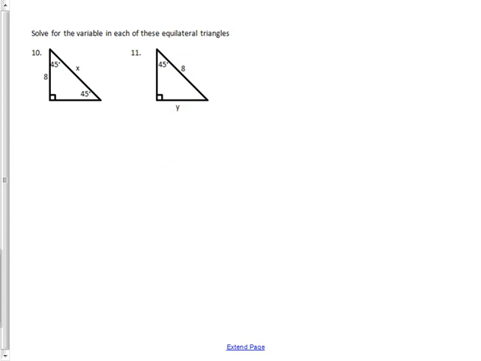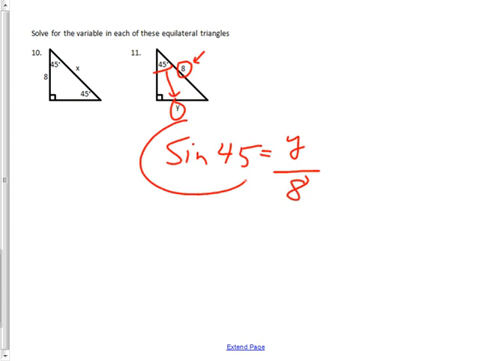So instead, I'm going to set up my classic trig and say, okay, do I use sine, cosine, or tangent? I'm going to use this angle right here, and I want to use this and this, so that's opposite and hypotenuse. So sine of 45 is equal to opposite over hypotenuse. Opposite is y, over the hypotenuse is 8. And how did that help me? Just because now, if I can just figure out sine of 45, it'll be easy. I'll just have a number there, and I'll just multiply both sides by 8. What is the sine of 45?